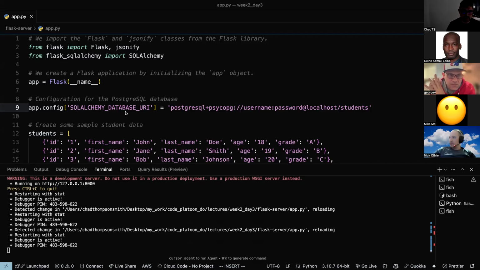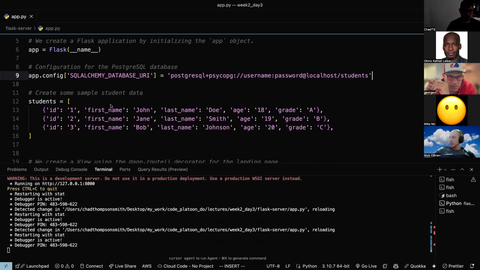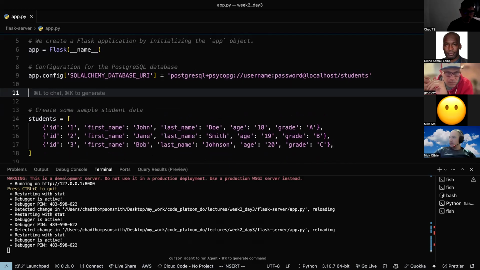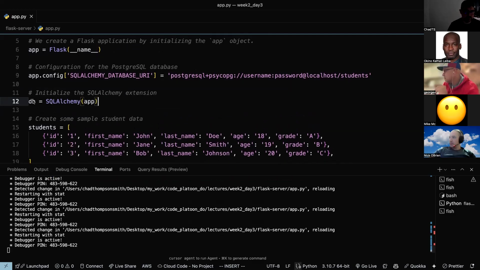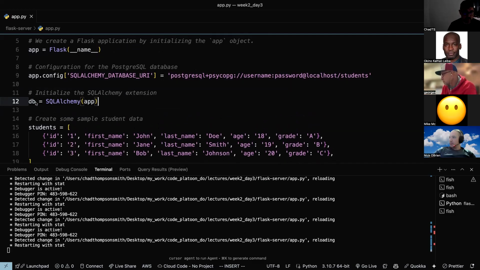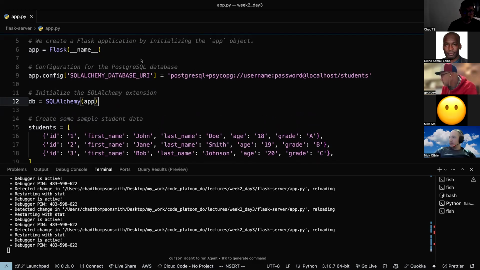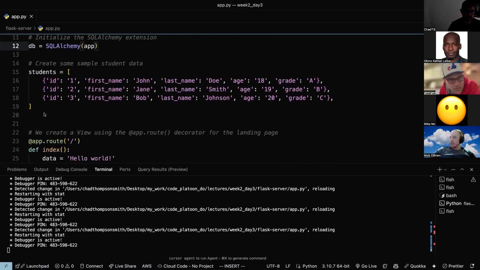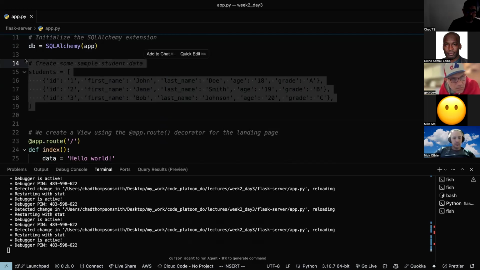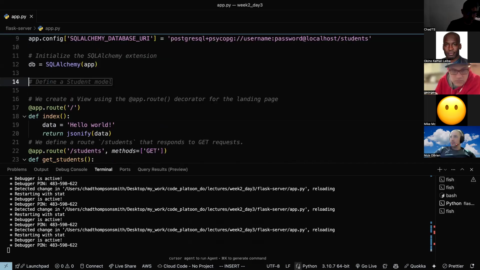This is just a name. It's not anywhere in here. All right, so we can drop that in here. And now we're actually initializing the database by using this import. All right. And then now we've got the students, but we don't need this anymore. This is going to be going inside of our database, so we can remove that.